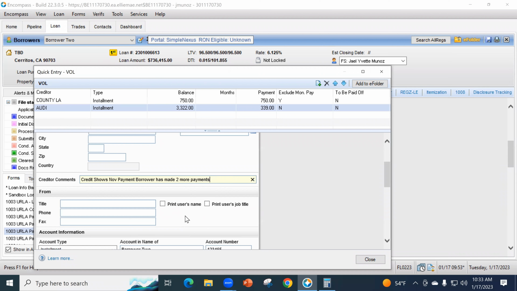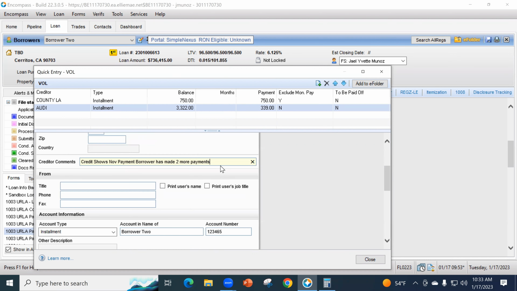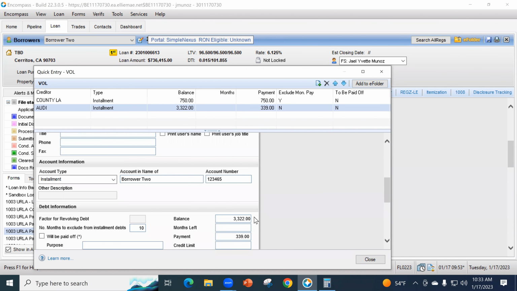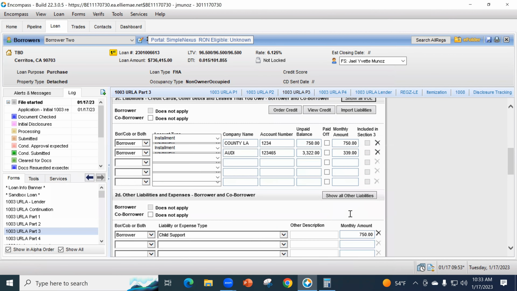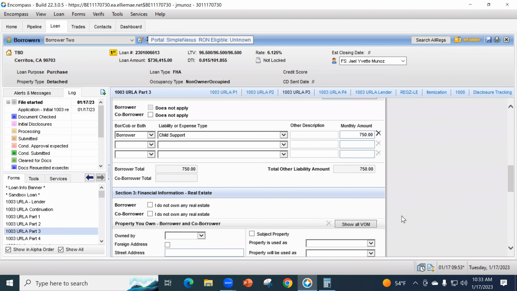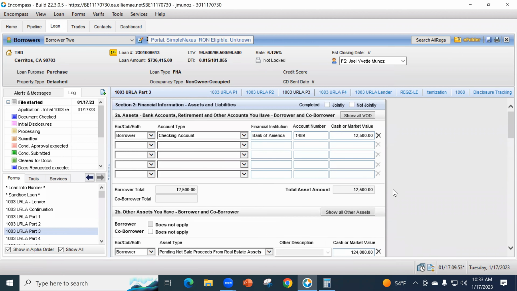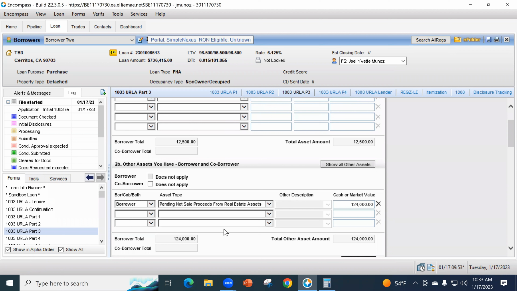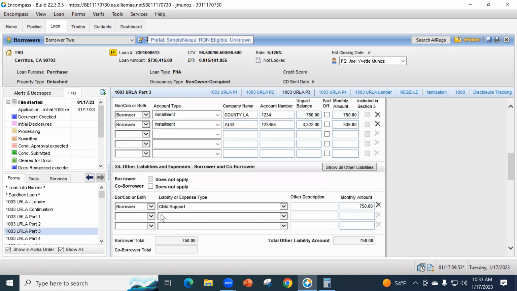So, there's a lot of good little things that you can do to update these amounts. You don't have to go full on a credit report, because at this point, sometimes we have to look at the last reported date, right? And I do have a credit report class as well, if you want to take a look at that one. So that is it for your assets, any assets from the proceeds of a sale, and your liabilities. And any liability expenses are here.